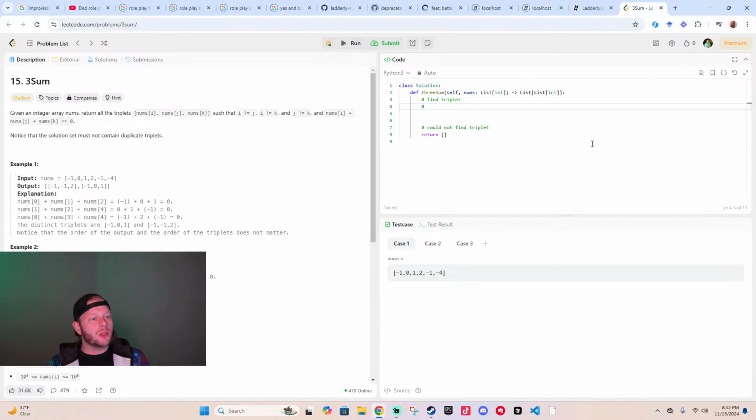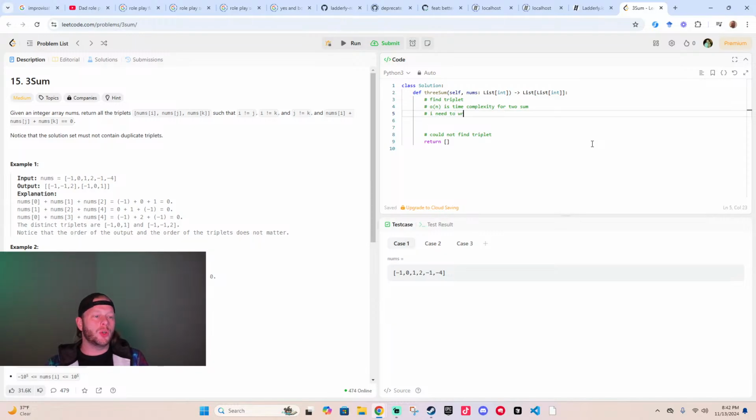In fact, reflecting on two-sum, to find a two-sum target, I have to go O of n, don't I? And then given that two-sum target, I can add a complement and get to 0. That'll give me my three-sum. So there's O of n on the two-sum. O of n is optimal time complexity for two-sum.